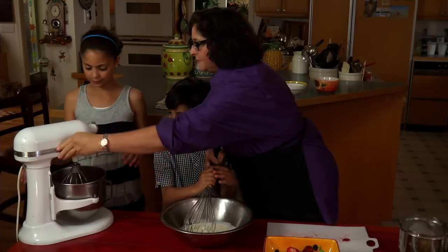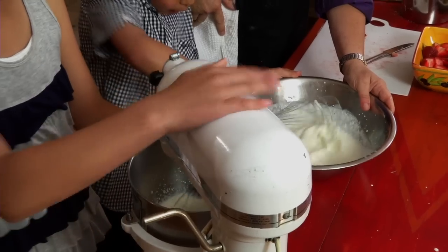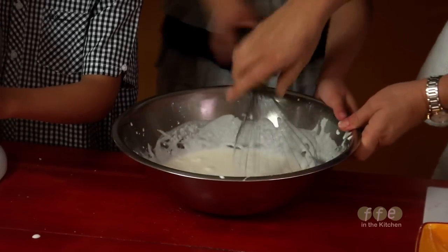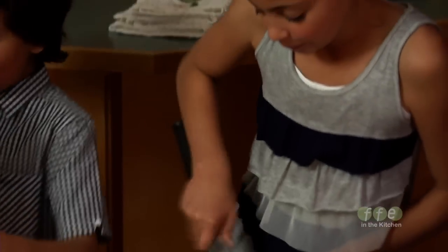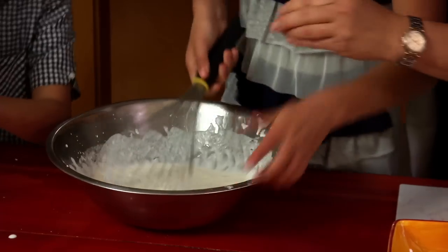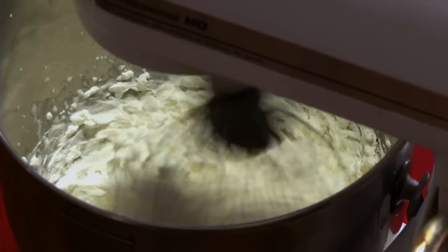All right, let's turn the machine on. And we're going to go fast. All right, go ahead, take over. You've got to go fast. Faster. Yeah, you can do it. Keep it going. Try to keep the cream in the bowl. Bella, you want a turn? Go ahead, Bella. Fast. Yeah, do it. Go, quick. It's going faster. Who's going to win? Go, quick. All right, give Mama a chance. Go. I say keep going.